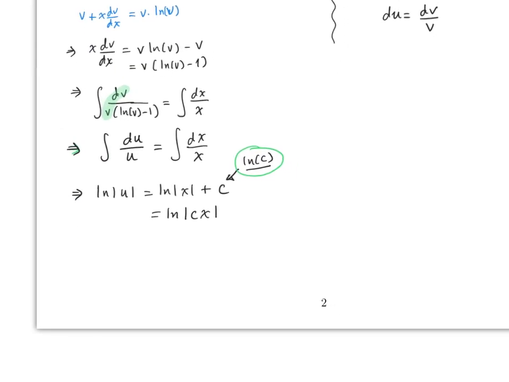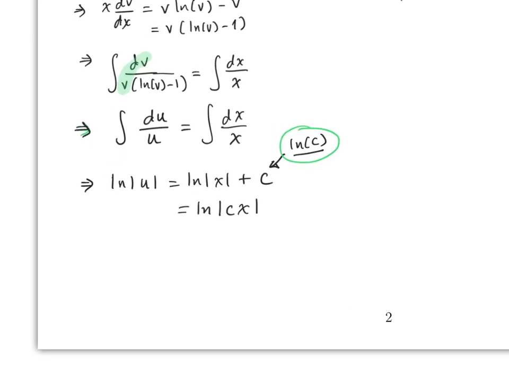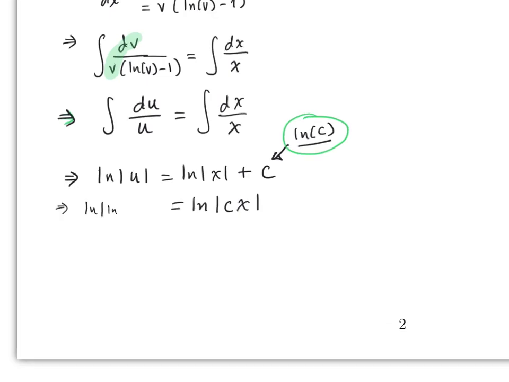Now here you have to be extra careful, because you have u, which is a function of v, and then you have to change it back to x and y. So this is what we have so far. This is equal to ln of ln v minus 1. Now the reason why I choose to write this as a ln, is because now you can see you have ln in here, you have ln in there. You can cancel each other out.